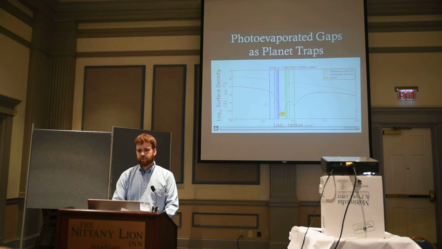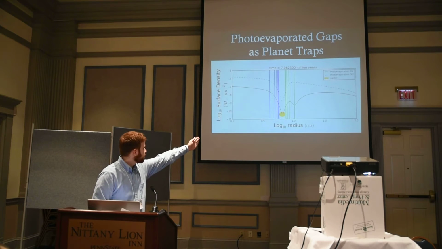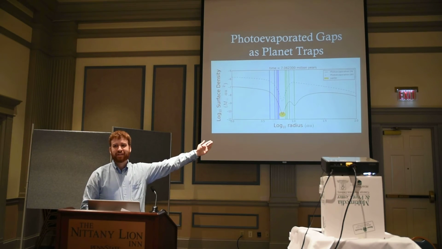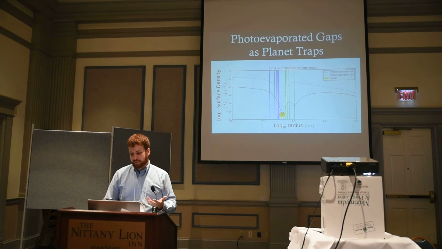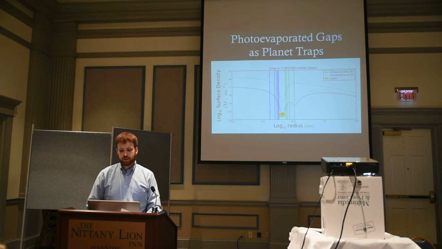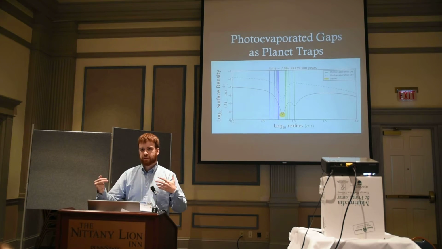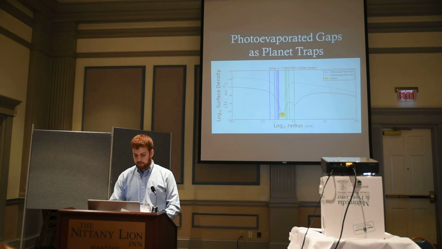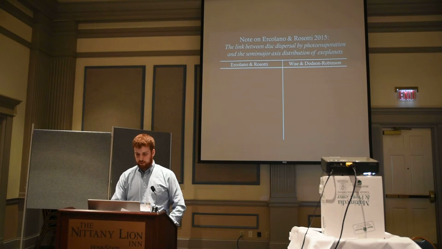Also, I should note that some previous work has shown that the planet can also stop just outside the resonance gap, where I just told you it would be accelerated, depending on your model of planet accretion. So whether or not the planet allows material to travel through its own gap in the disk. And then just some comments on some previous work.